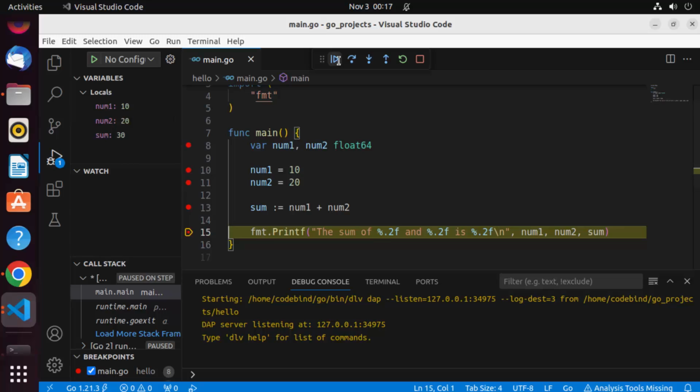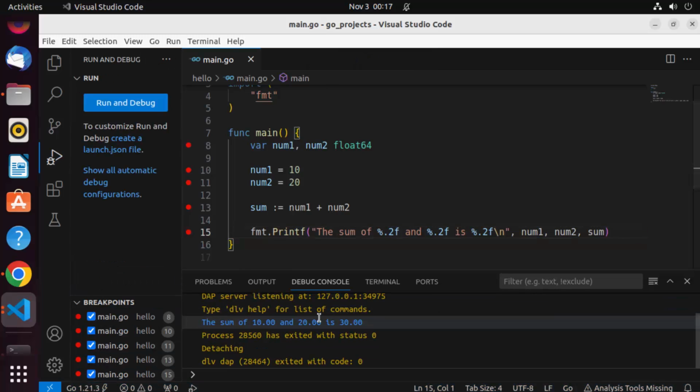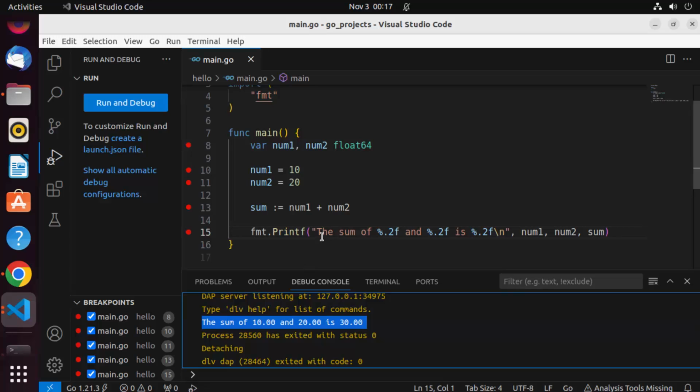And then we can continue and it's going to print the sum of these two numbers, which is this line, right? So this is how you can debug your code using Visual Studio Code.